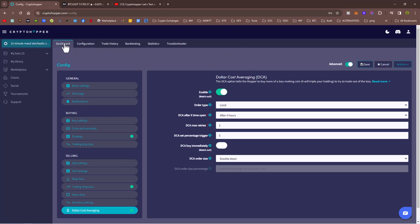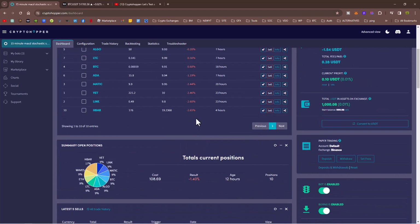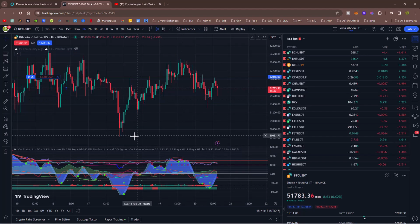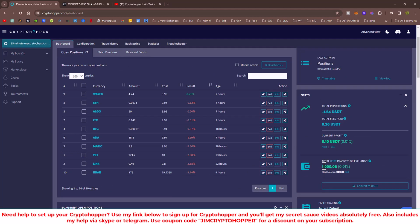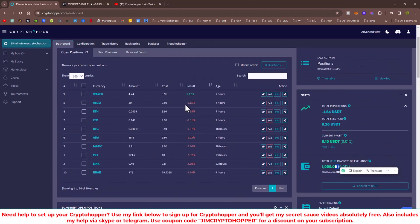Yeah, so that is, you know, nothing brilliant to show, but had I started this bot down here, it would have been in lovely profits now, maybe 2% on the total amount. So maybe we'd see $20 profit in here. Alright, it's come back up into the green, look. So it's 8 cents in the green. So that's all these profits minus all these losses.